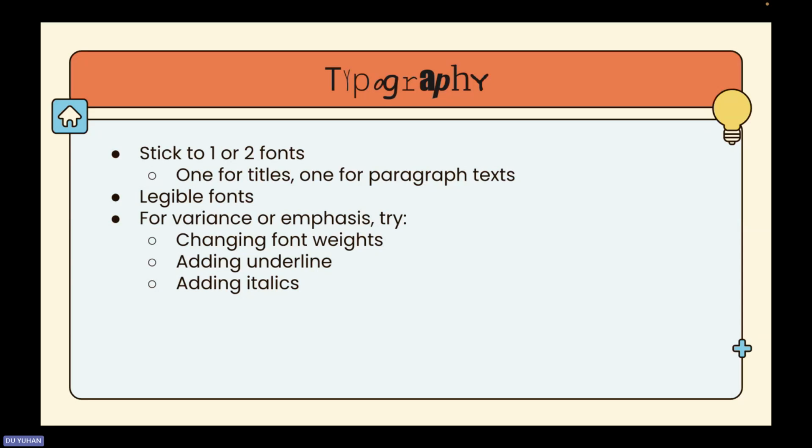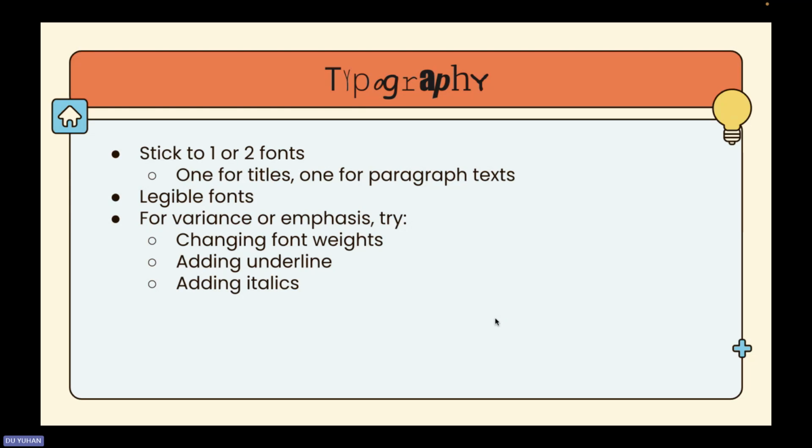The reason for this is because when you add underline to a text, unless you've made it very clear through repeated iterations that underlining means emphasis, when you see an underline under a text in, let's say, a website, your first instinct might be that this is a clickable link to another external site, right? So for that reason, typically we avoid adding underlines. Or if you want to add underlines, maybe choose a zigzag line or something a bit unconventional.